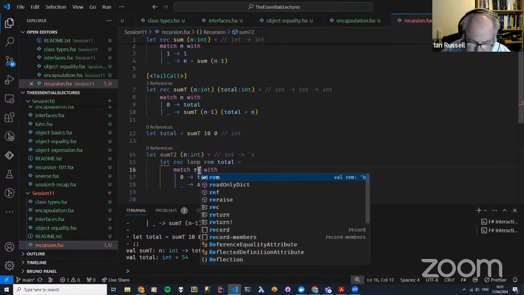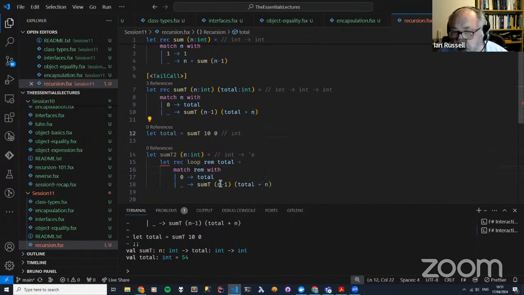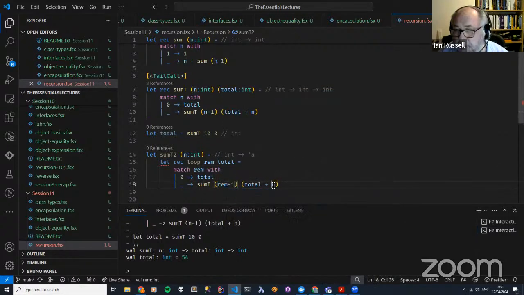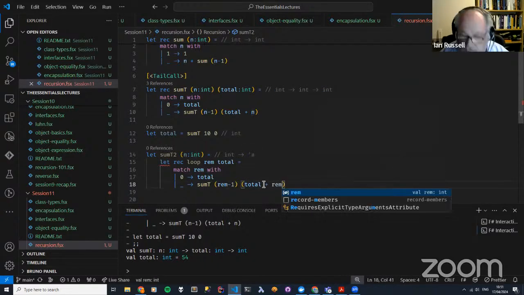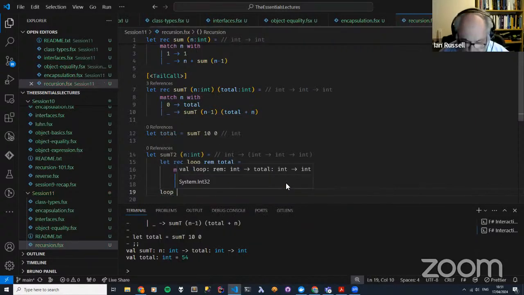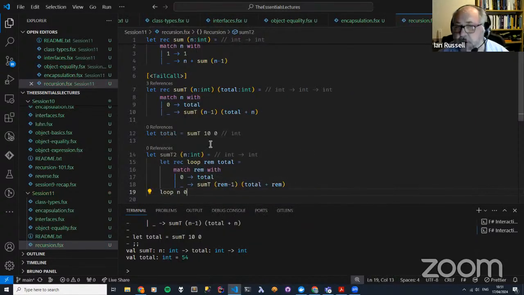So that becomes remainder, that becomes remainder, that becomes remainder. And then I need to start the process. So n and 0.